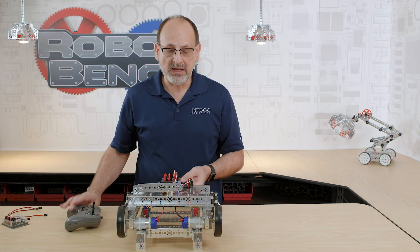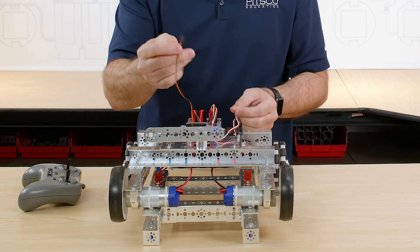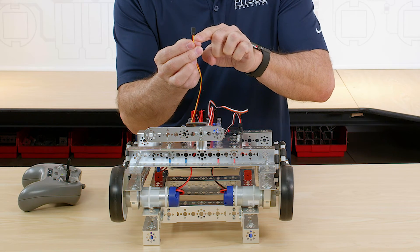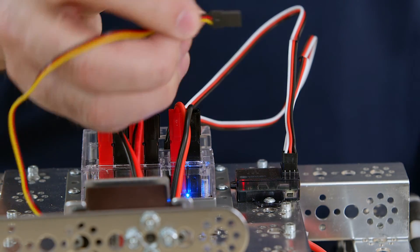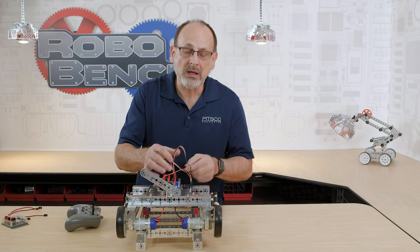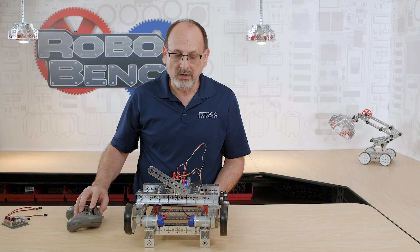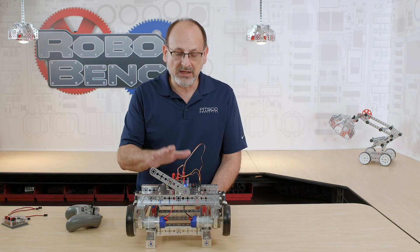The only other thing to cover is the servo. Servos are easy to hook up — all I need to do is take my servo wire and plug it into my wireless receiver on the channel I want to use. Pay attention to the color coding on your servo wire: black is negative, red is positive, and yellow is signal. Make sure when you plug this into your receiver, black is on the outside. Let's plug that in just like so — the servo is initialized. With black to the outside, now when I move the correct axis on my joystick, I'm moving my servo. That's how easy it is to connect it and put this on your robot.